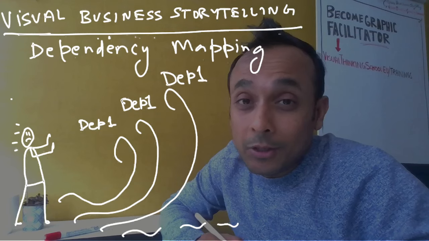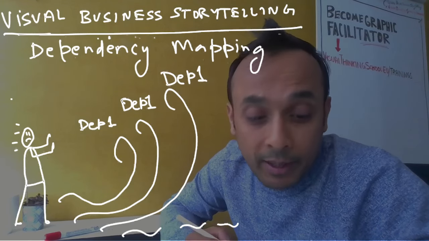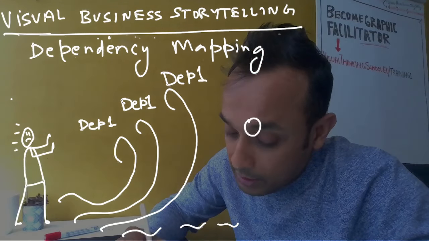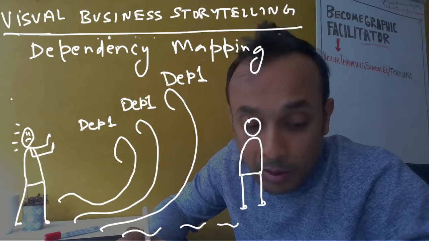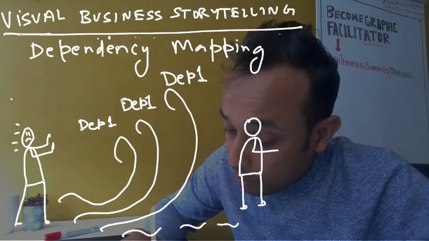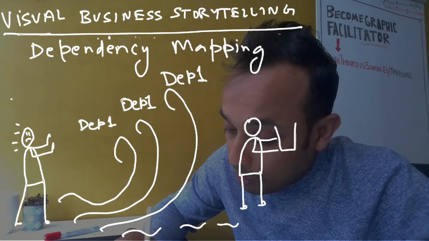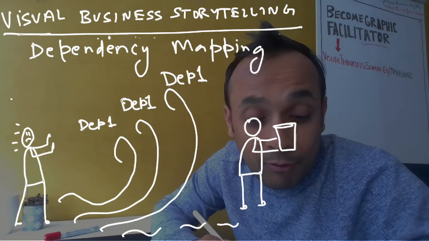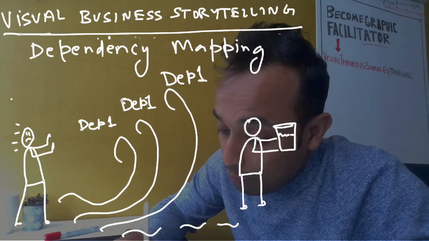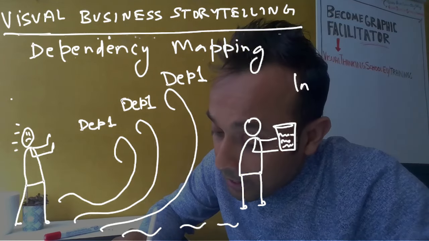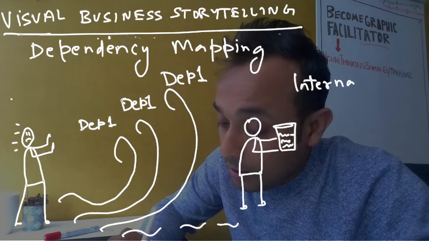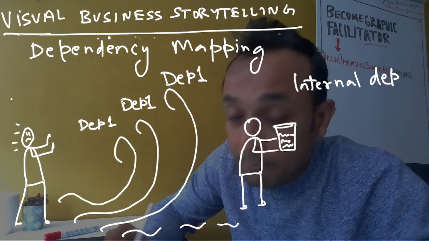But what is the other situation in which he can manage the dependencies, in which he has the same water now? Think about what I'm trying to draw. So he has the same water in his hand in the form of a glass of water. These are some things which he can manage. So this is internal dependency.